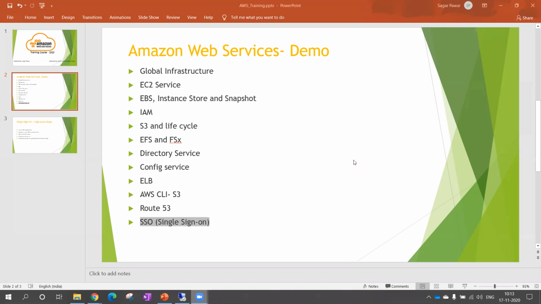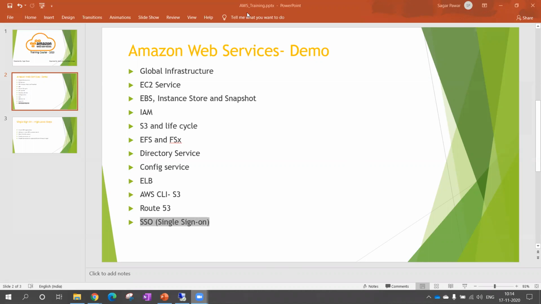So today we will talk about SSO. What does SSO stand for? SSO stands for single sign-on. And what does that mean? Single sign-on is where one user can log in to multiple places. So he can log in on a desktop app, he can log in on a web app as well.